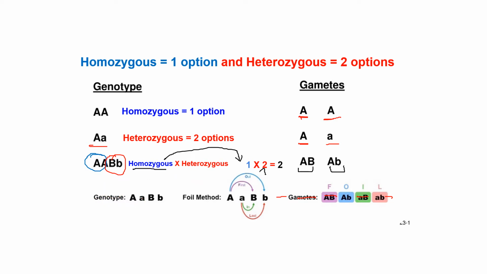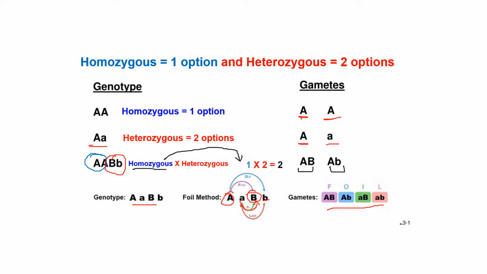this foil technique that I just talked about a second ago, you can apply it here. So when you have only two genes, it's very easy. You can apply this foil technique. First, you multiply the first ones, then the outside, so A and B, then the inside, so A lowercase and B, and then the last one, and you get this. So that one is pretty easy.